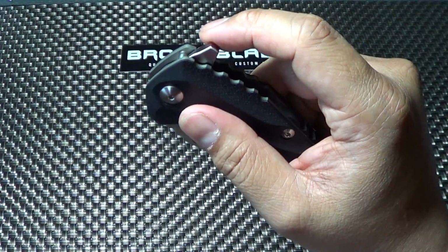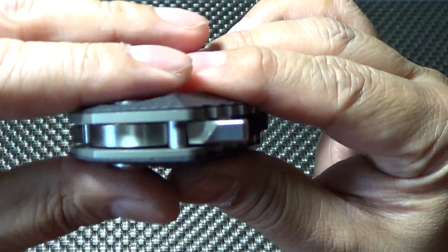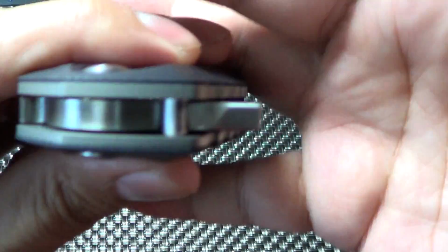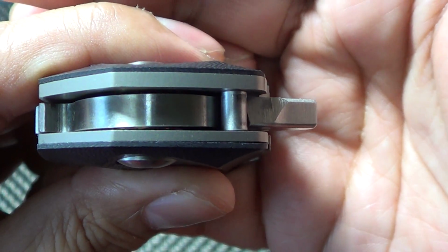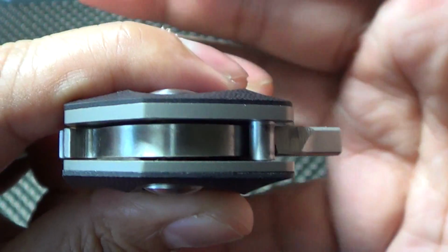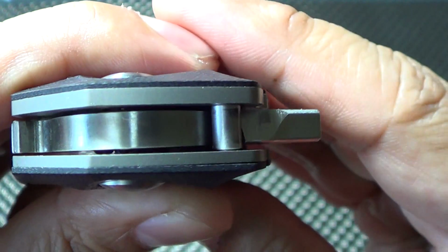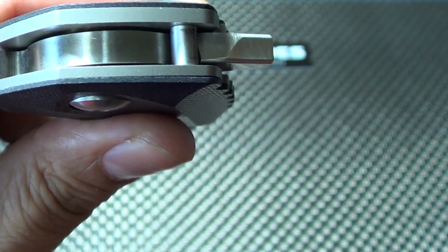I also made another observation. Look at the lock face. Let's see if I can get this. You see where the lock face is? It's almost on the flipper over here. I thought that was kind of strange. Right? Do a comparison.